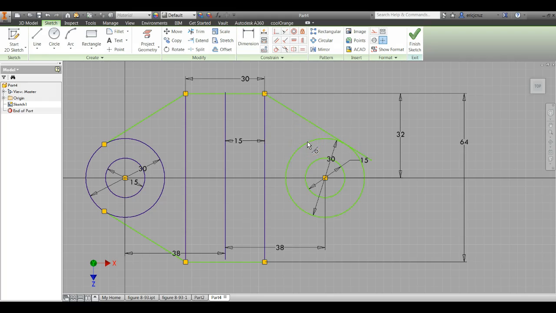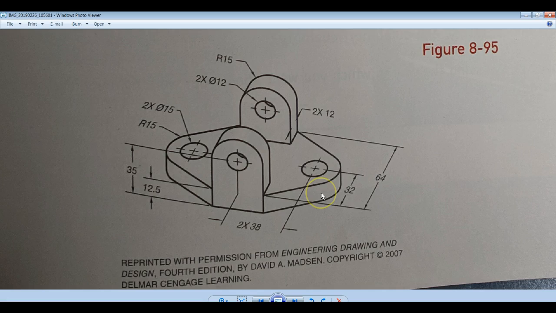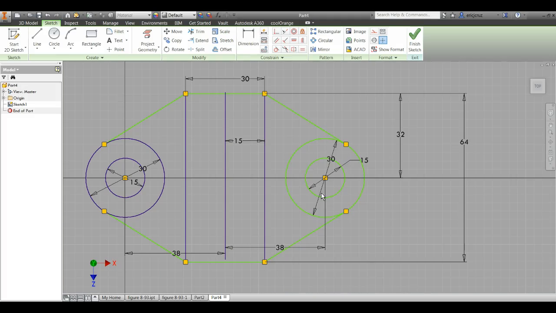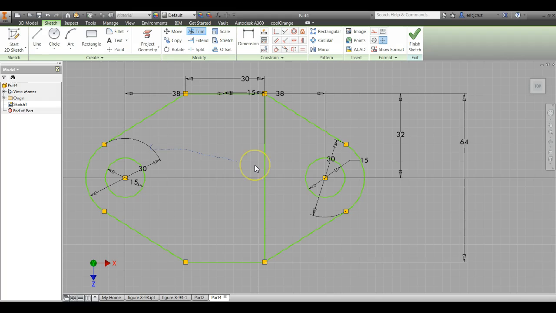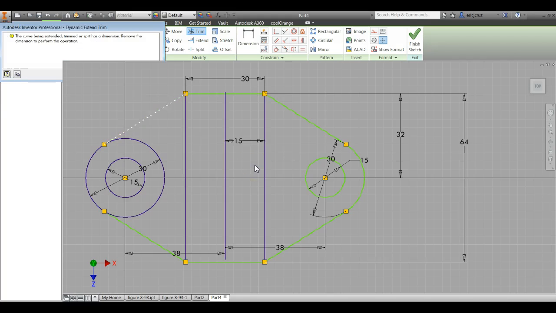Seems like a lot of steps here, but this is, in my opinion, the easiest way to make this drawing. Okay. Now we gotta get rid of all this inside stuff because we want to extrude just that base, and we'll add the circles later again. So I'm gonna trim all the stuff I don't need. Okay, what happened here?